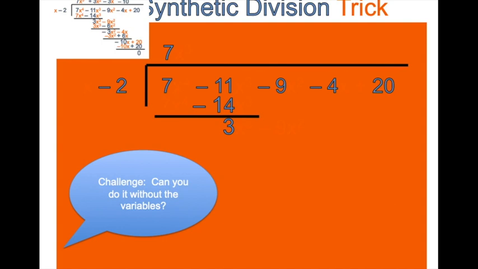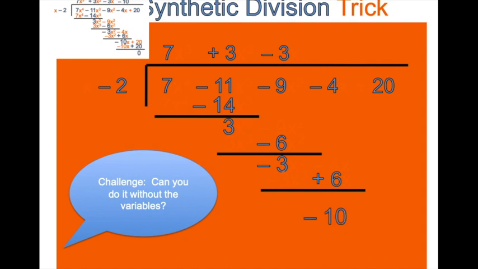How many times does x go into 3x to the third? Oh, well, 3 times. Put a positive 3 up on top. Distribute all the way through. Subtract those two columns, then do it again. How many times does x go into negative 3x to the second? Negative 3 times. Well, negative 3x times. Negative 3, distribute all the way through, add that, subtract that column. That's negative 10. Do it one more time.